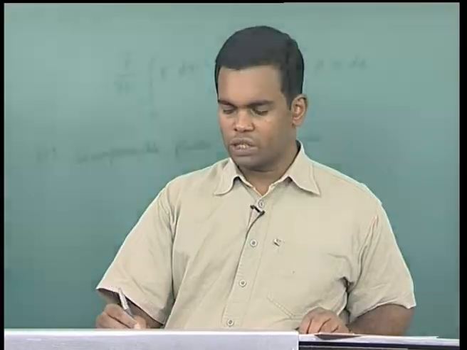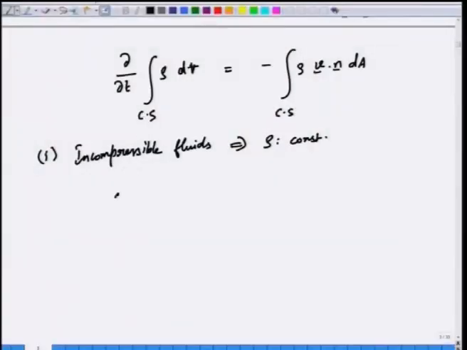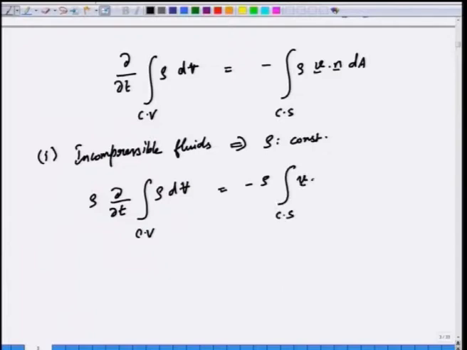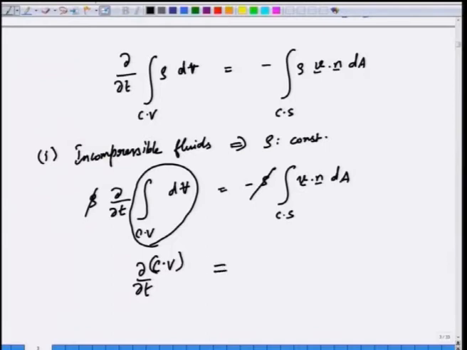If rho is a constant, then you can pull rho outside the integral. So, d dt of integral over CV rho dV, and on the right side rho is again constant, times V dot n dA. Now, since rho is there on both sides of the equation, it cancels out. Now, integral of dV over the CV is nothing but the volume of the control volume itself. The control volume is a fixed region in space, it is constant, so its derivative is 0, it does not vary with time. So, minus integral over CS of V dot n dA is 0.